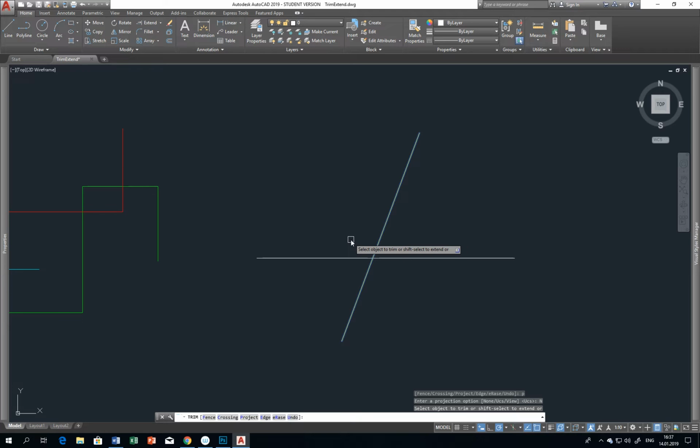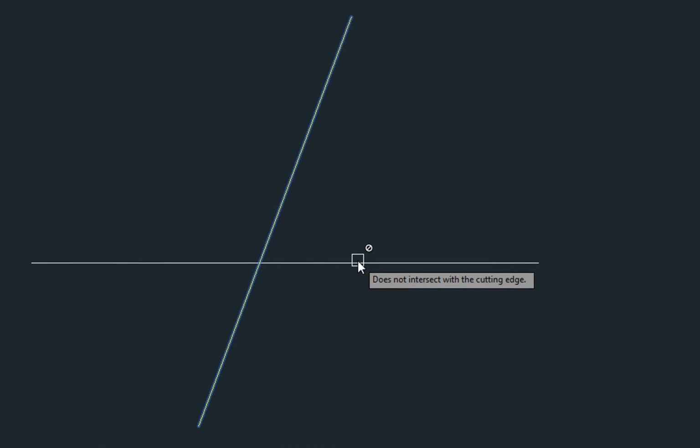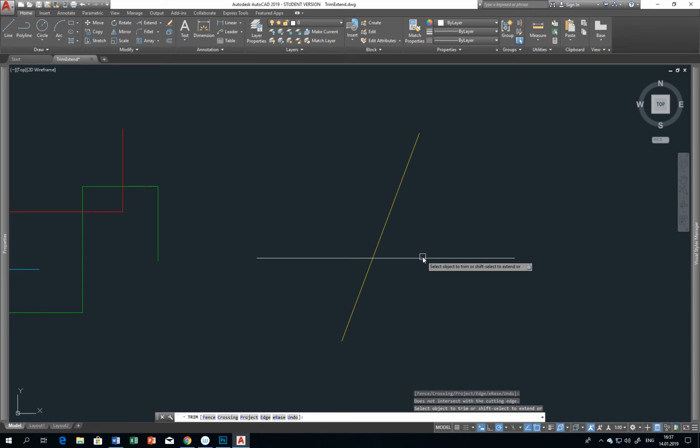So if we would like now to trim the white line to the yellow line, as you can see, it will not happen. AutoCAD will return a message that these lines are non-coplanar and not crossing. But if we select the UCS option instead, objects which are non-coplanar will be projected onto the XY plane and trimmed. So selecting this option will allow us to trim these lines just like coplanar.